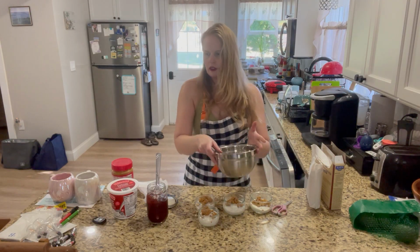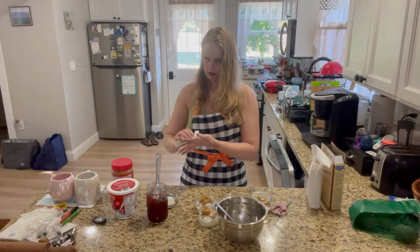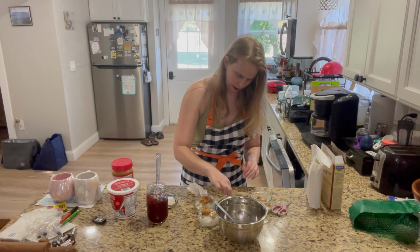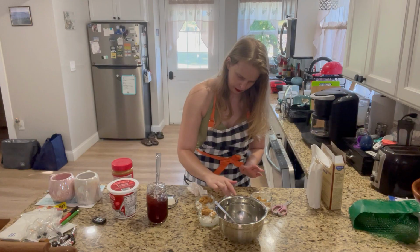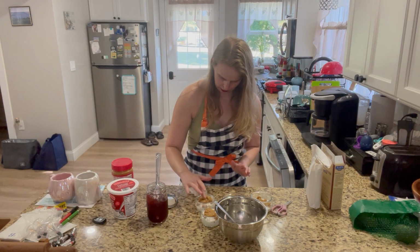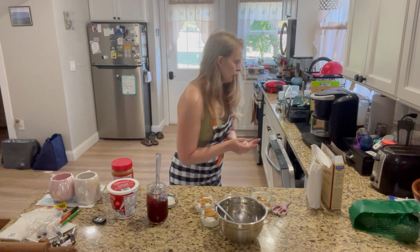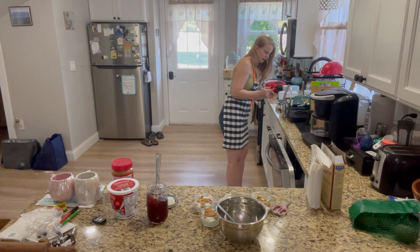Okay. Now, I'm gonna wet my fingers. I'm gonna give it some movement here. I promise I washed my hands. This around, just a little bit, just to even it out, just so there's a smooth surface for the next part. Now it calls for about 2 tablespoons of the fruit spread.